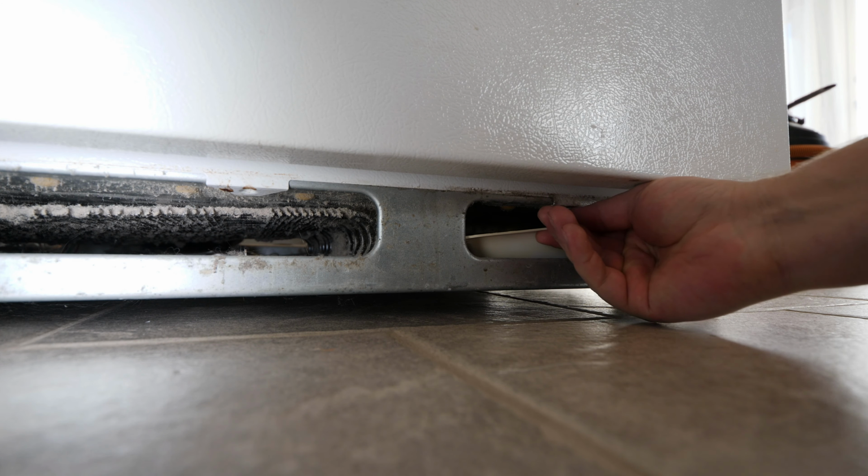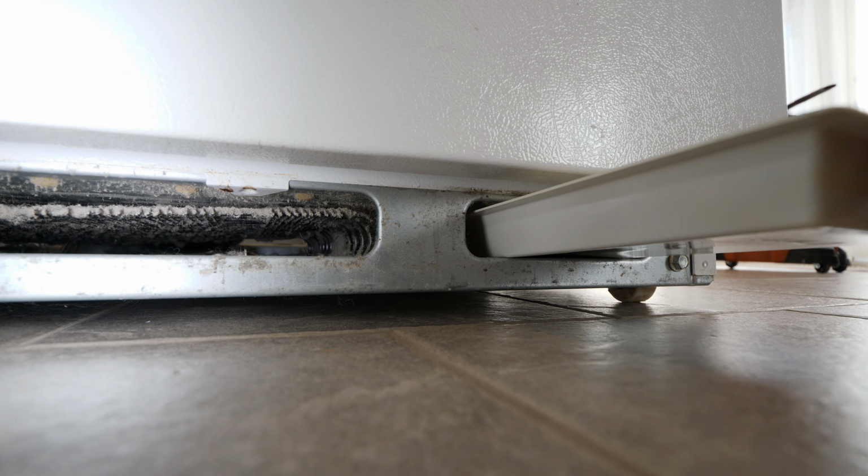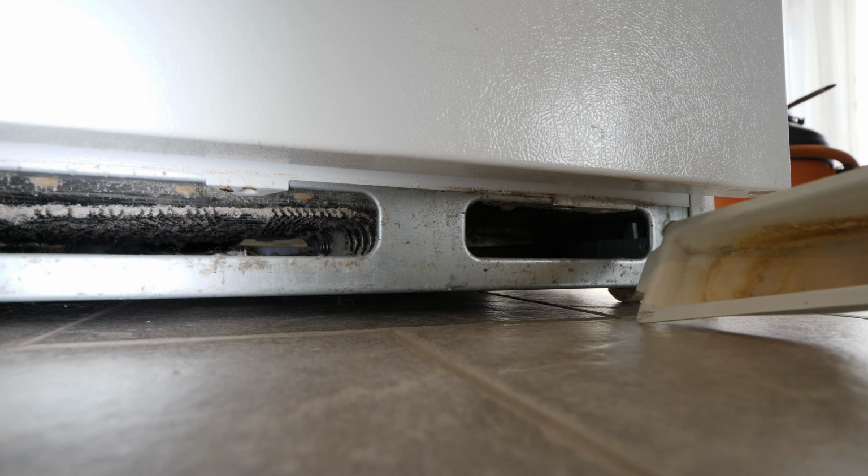Before I start on the dust removal, I'm sliding out the drip tray to clean. This tray collects water from the fridge's defrost cycle.